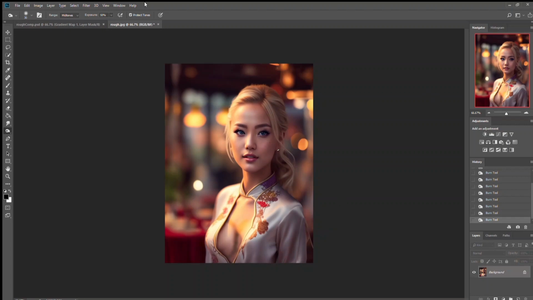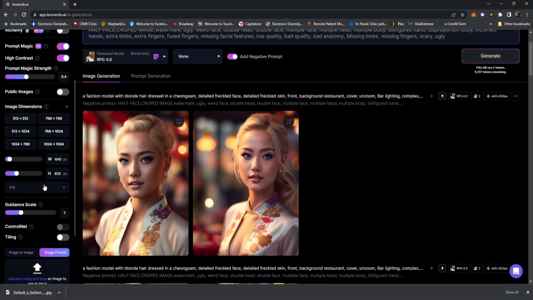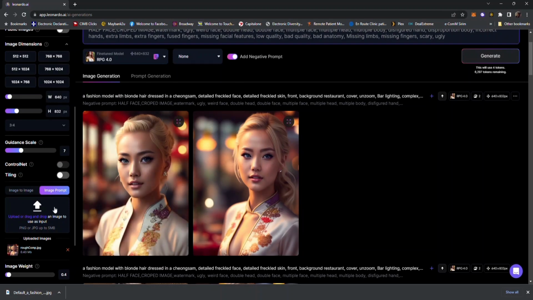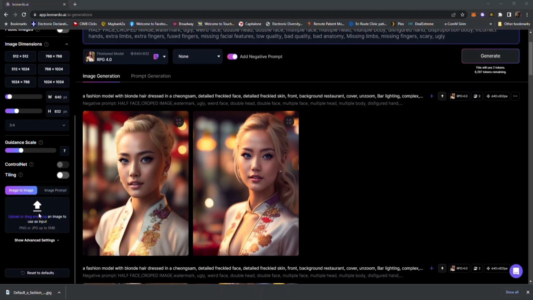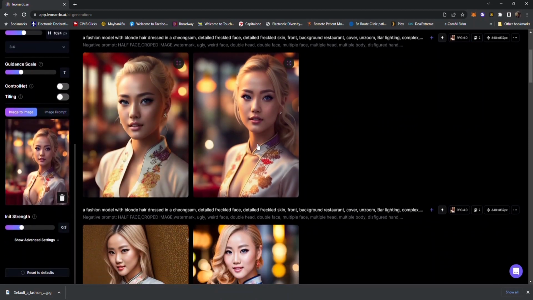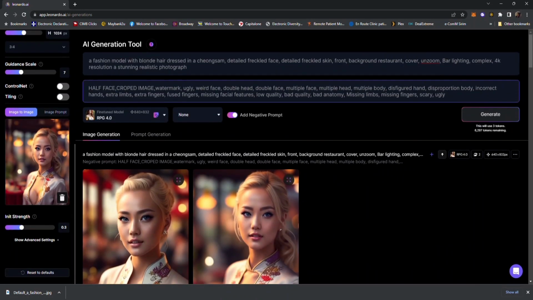And once you're happy with that, just save it out and read it back into Leonardo. Now back in Leonardo, we scroll down here to upload the image. So you upload the image, locate it, and add it in. And oh no, it's supposed to be in image to image. This is where we want it because it will follow the pose and pretty much recreate that exact image. So here we are. We uploaded the image, and we can just regenerate again.